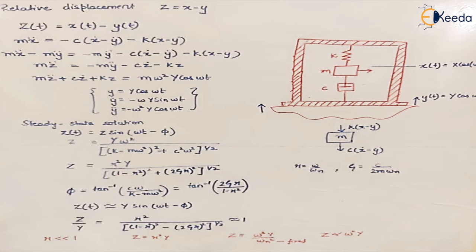We have already discussed that in case of seismic instruments to measure the vibration, the system is made by three components: the mass, spring, and a damper which are enclosed in a cage and this cage is placed on the surface of the body which is vibrating. So y is denoting the vibration of the base and the vibration of mass is displaced, its displacement is denoted by x.